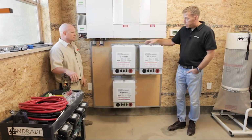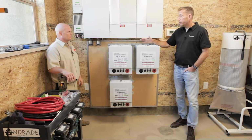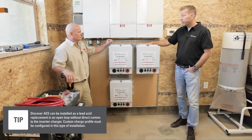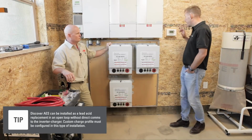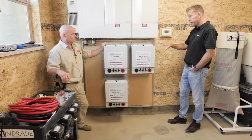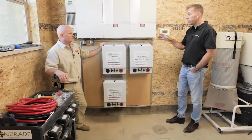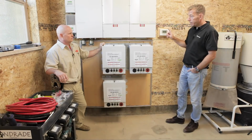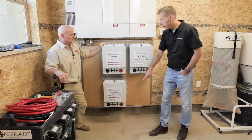So what do you think about the communications? Yeah, once it's done electrically, we'll hook it up and run it in what we call open loop mode, and that's where the batteries are acting as a lead acid replacement. Mm-hmm. We'll just compare them. I'll go through the setup on the SCP, set the voltage parameters and the like that we would do for this custom battery setting. We can see how it runs then, do some trials on it, run some loads on it. And then afterwards, we'll connect the network connections to this. So we'll interconnect the batteries.